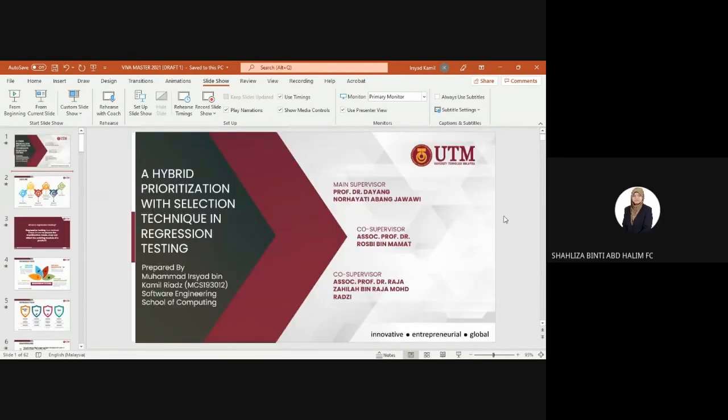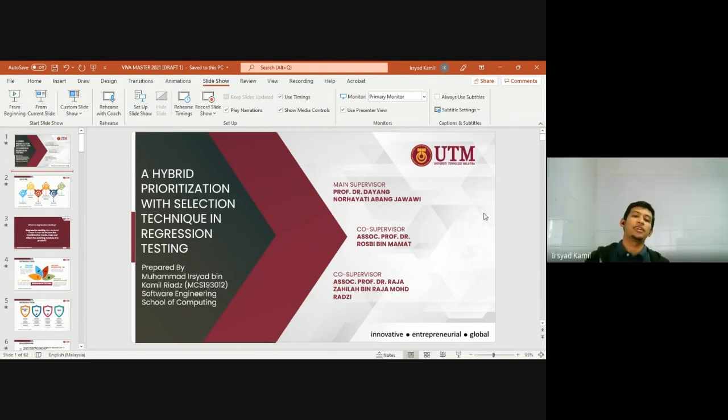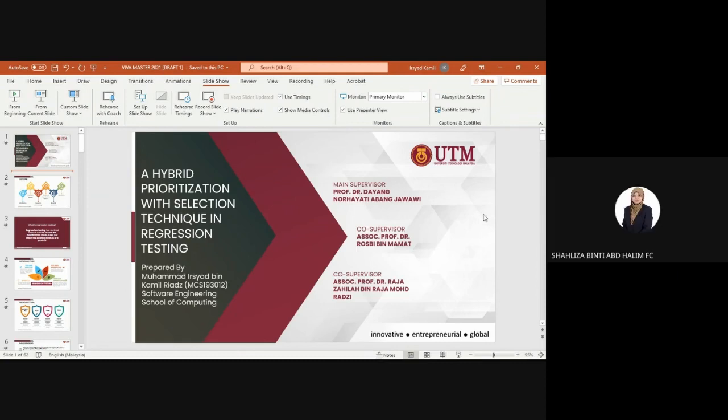Hybrid prioritization. So prioritization is hybrid, and you include the selection technique. Maybe I'm wrong, but your comparison just now is about TCP only compared with TCP with TCS.